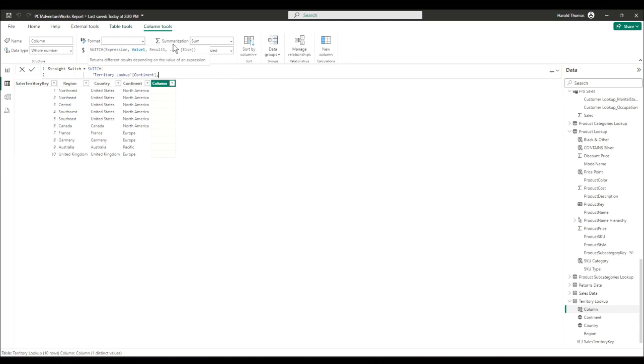Then you begin your value and result arguments. The territory lookup continent is the expression I'm evaluating them against in the current filter context. So if it's Europe, the result should be EUR.